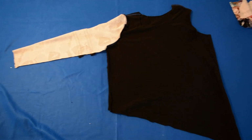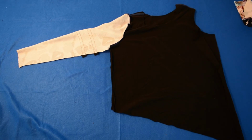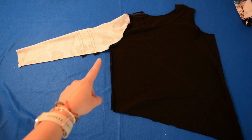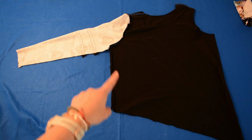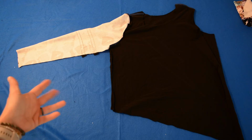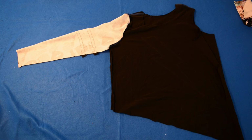Okay, so it is lined up. We're just doing this one side. So we're gonna sew from the bottom of the sleeve to the armpit, and then down to the bottom again. Now, if you don't have a serger, my serger is gonna cut that extra hangover of the strip off. If you don't have a serger, cut it off. If you don't think your serger can handle it, because some of them can't, cut it off now. Why even deal with it, right? Okay, so we're gonna do that, and we're also gonna do that other sleeve.